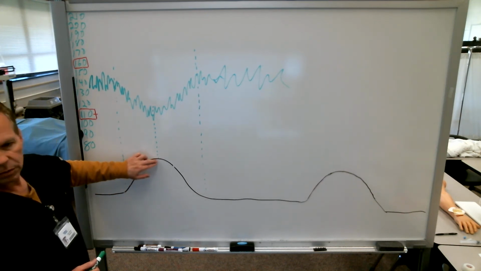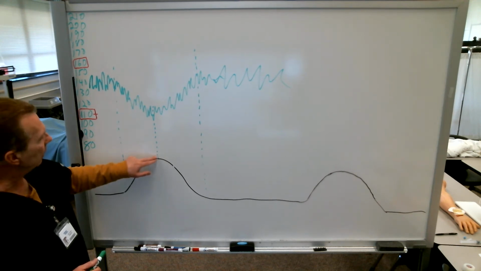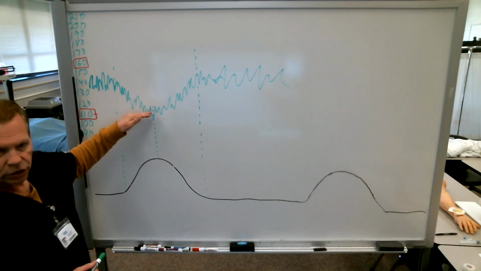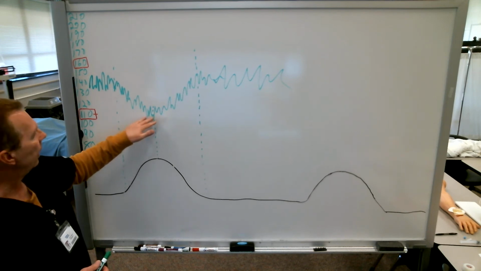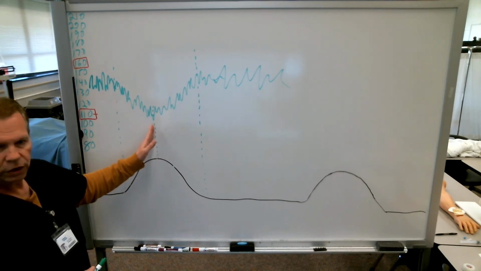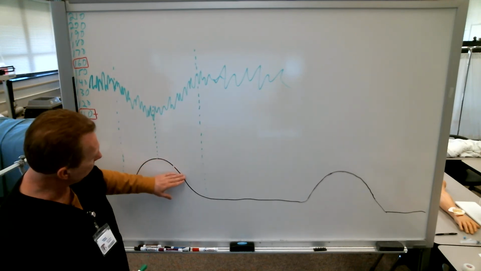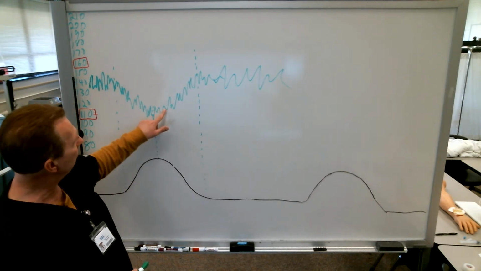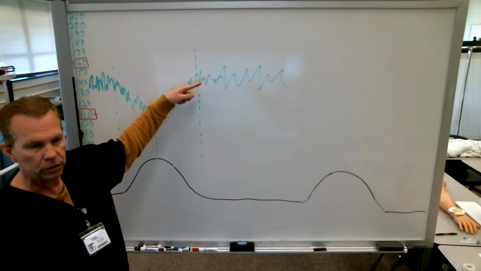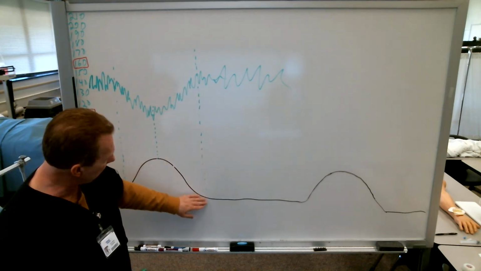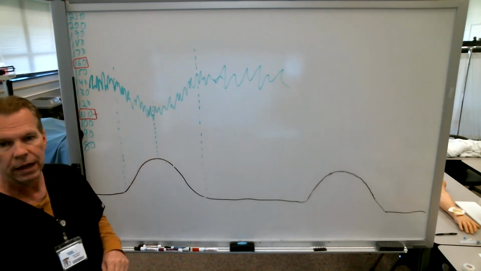Right at the peak of mom's contraction, when the contraction was at its greatest intensity, the baby's heart rate had reached its nadir, the lowest point. So we can see that they match there. Then mom's contraction starts to ease off and go away, and the baby's heart rate is mimicking that. The baby's heart rate is going back up to its normal level. You can see here, this line shows that mom's contraction is over and the baby's heart rate is back up to normal.